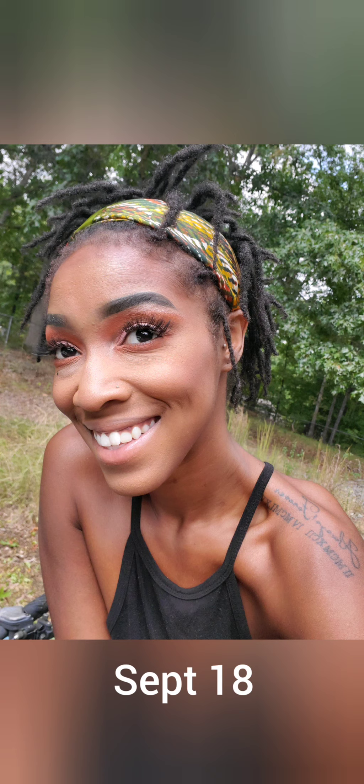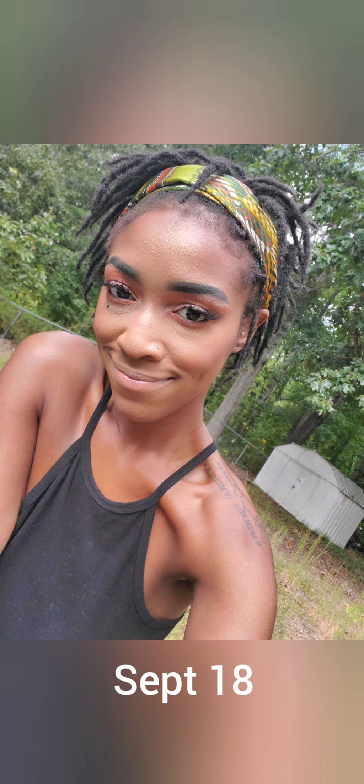Here I am trying some different things with a headband, just practicing. It looked cute in the front but it looked crazy as hell in the back. Right around this time I noticed that my hair had grown out a lot. I could not believe it when I started looking at pictures from the beginning compared to this month. I just couldn't believe my hair was growing — I was so excited.